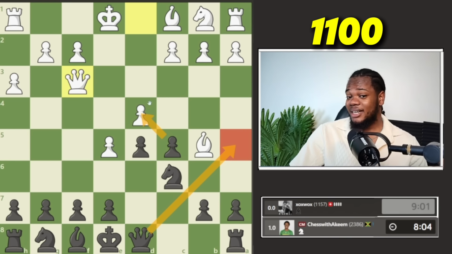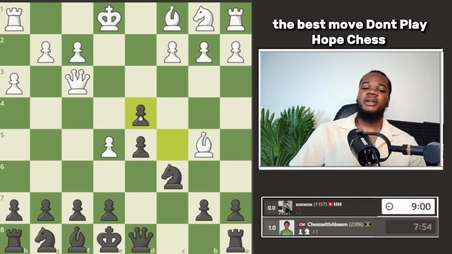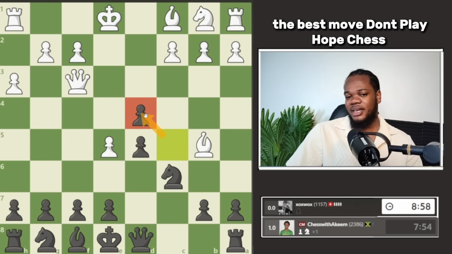Okay, it's actually nice, and I don't think the opponent is going to find it, but you always want to assume that your opponent is going to find the best move. So let's just take on d4. Let's do it that way. It's a free pawn. We're going to be taking on d4.